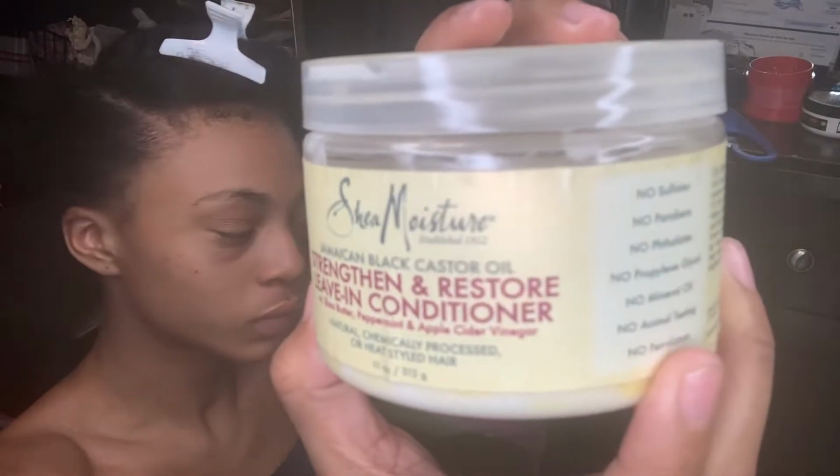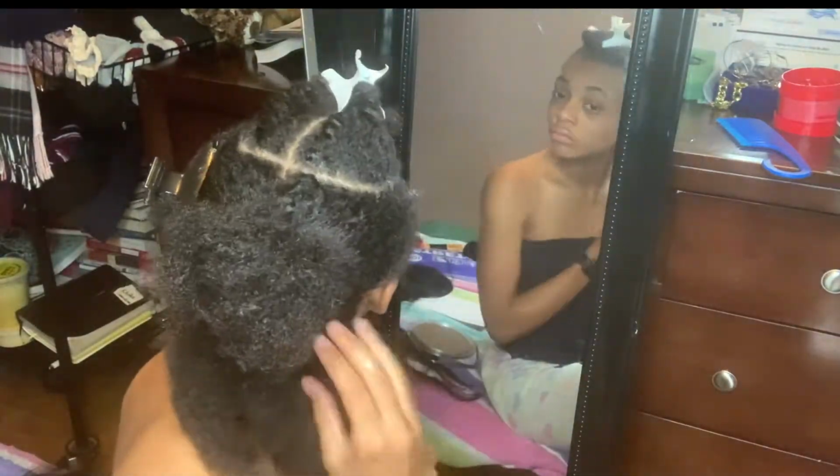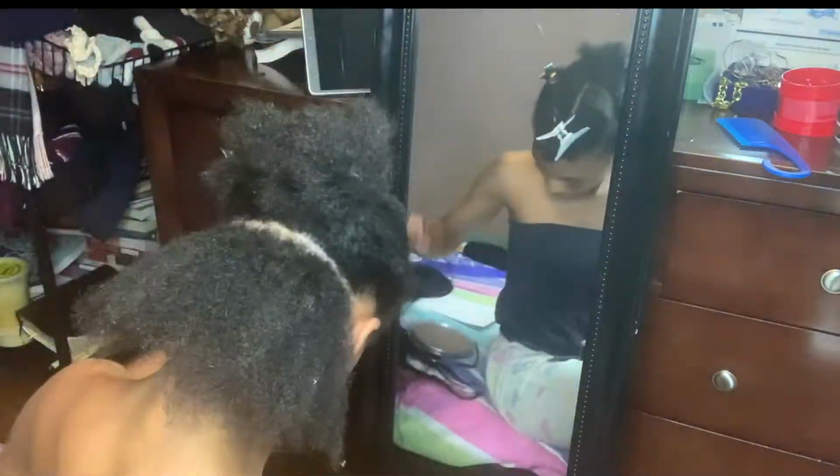So next I'm going to take a moisturizer of my choice, a leave-in, whatever you want to use. You can use a cream, oil, whatever suits you, and I just rubbed it through my hair because this was going to be a long-term protective style, so I want to make sure that underneath it is very moisturized.